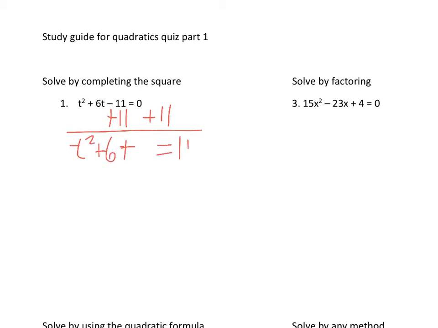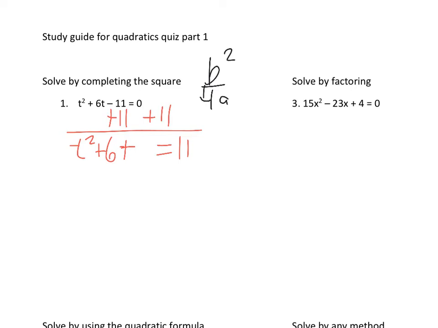equals 11. Now this is the part about completing the square, that we want to add b squared over 4a to both sides. Now I know this is confusing with the opposite of b over 2a. That is the line of symmetry. So completing the square, maybe what can help you remember it is 4 is a square. Like 4 is 2 times 2, so that's a square, and b squared is a square, versus the opposite of b over 2a. Neither of those are squares, so you know it's not with completing the square.